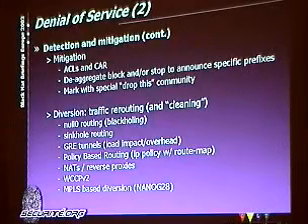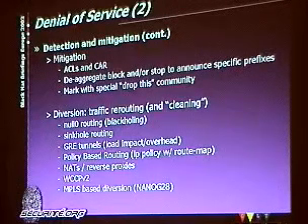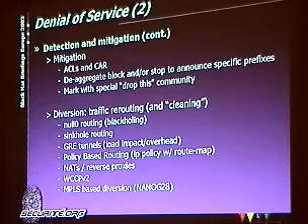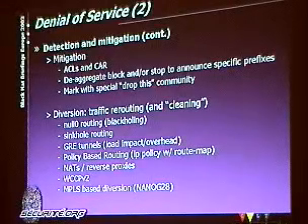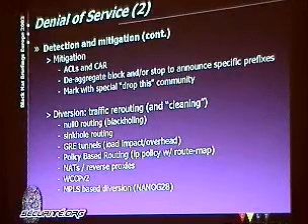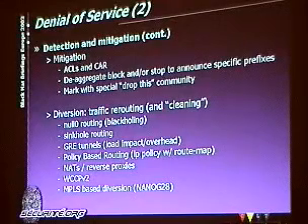Some vendors, like Riverhead, have a product that really does kind of cleaning. You bring the bad traffic in, and it tries to send clean traffic out. So it's working to some extent using SYN cookies, changing UDP DNS requests to TCP-based DNS requests and these kinds of things, playing kind of an HTTP man-in-the-middle. And for some types of attacks, it's quite effective.